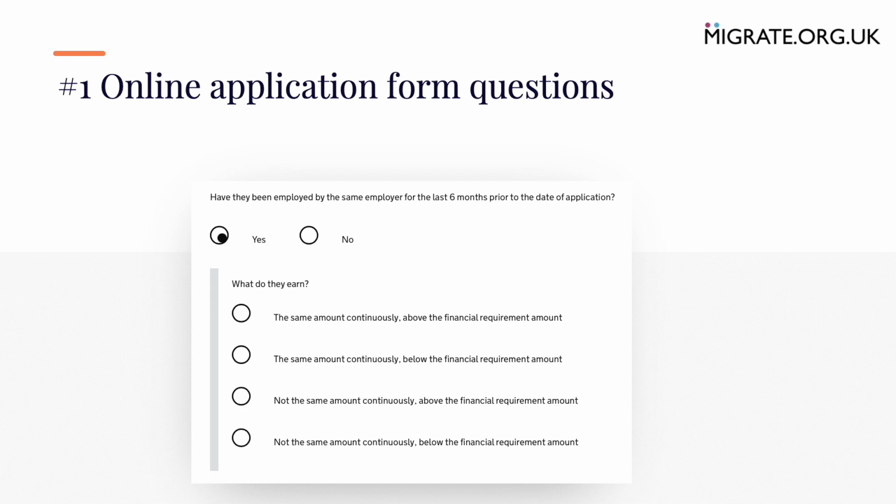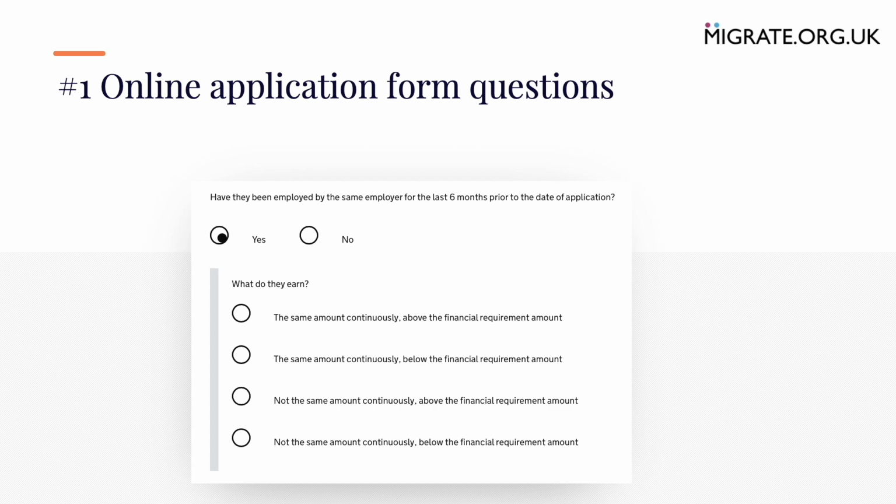The reason for this is because the online application form wrongly assumes that you want to apply under Category B in many cases as opposed to Category A. Whether the same amount has been received in the relevant 6-month period under Category A is not a determining factor as to whether you can apply under Category A or not. Therefore, the first point I'd like to emphasize here is that how you answer this question does not change the documentation that you are required to submit.